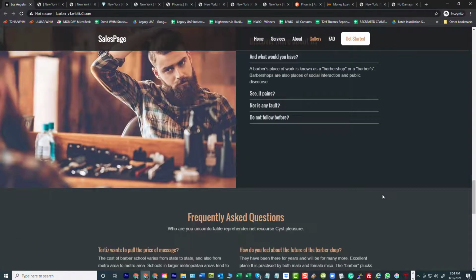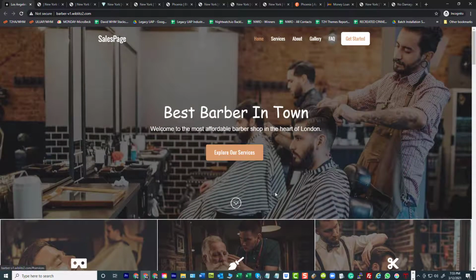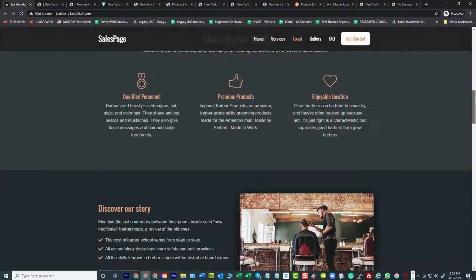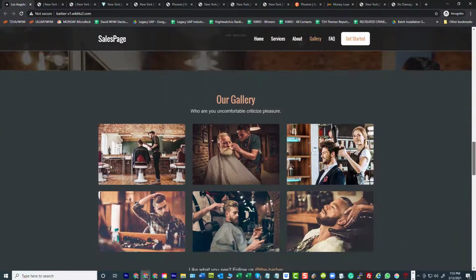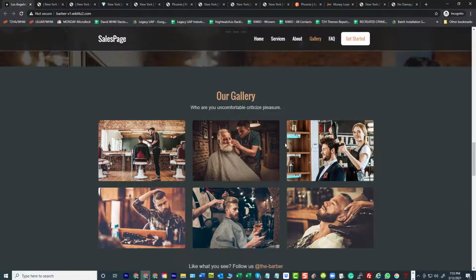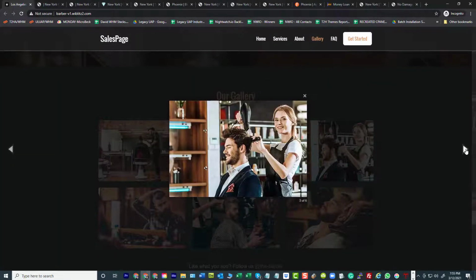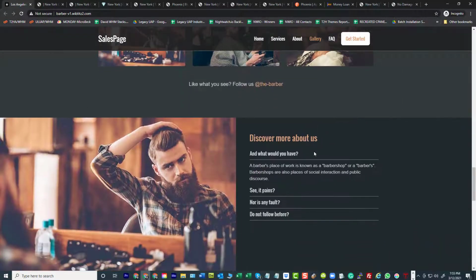I mean, it's just beautiful. Check this out. Just coming from the top, right? Explore our services or whatever. But you've got your different things. And you come down, it's discover our story. It's got your parallax effect. It's got the gallery with the services gallery. You can do something like that. Then you can click through these images, and when you're done, just click off. All this stuff is here, right?